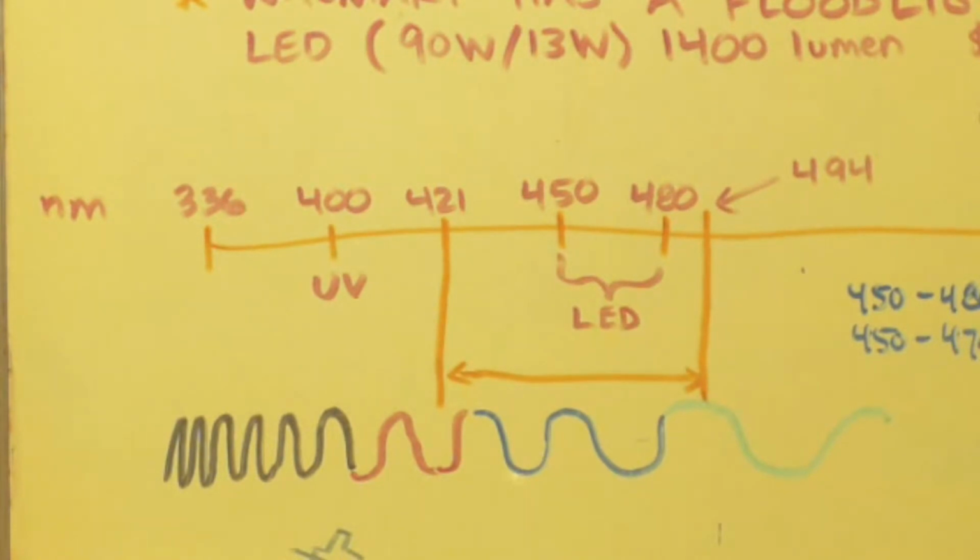So it's that simple. You just buy a bulb that you can screw into a regular lamp or regular light socket. That is an LED light that's blue. It has to be blue though.